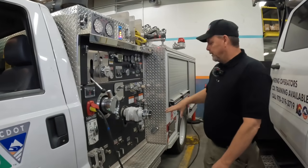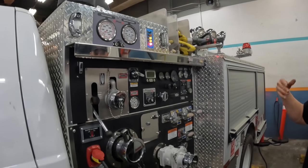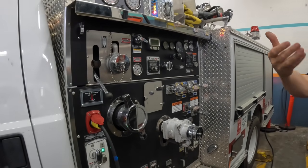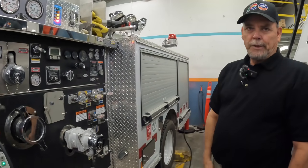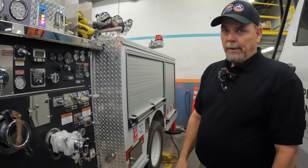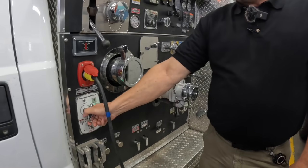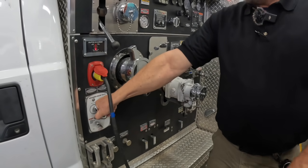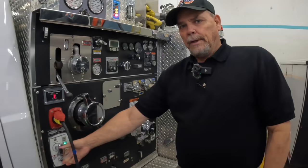This is also our engineering area, where the engineer would take care of the pressure from the hose going to the firefighter. And you don't want to get him too much pressure. Anything over like 120 PSI is going to knock him down. So we want to make sure that he regulates that well. It does have a relief valve. So hopefully, if it works properly, he doesn't get a surge of water and knock him down.